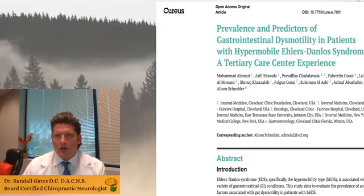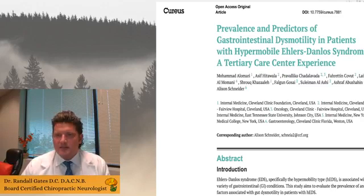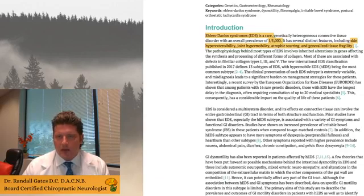This article from the journal Cureus looked at patients at the Cleveland Clinic with confirmed EDS diagnoses and examined the overlap with gastrointestinal disorders. As many of you know, POTS has overlaps with GI symptoms. They found that a lot of EDS patients have motility issues — 76.2% of patients had dysmotility at some point in their alimentary canal, whether the stomach, esophagus, intestines, or colon. When you have dysmotility, you typically get bacterial overgrowth, which can lead to small intestinal bacterial overgrowth — more gas and a vicious cycle.